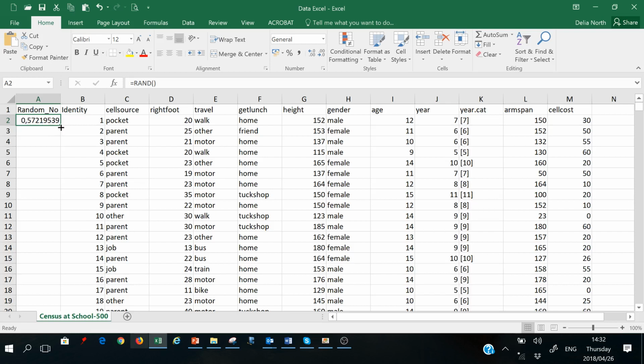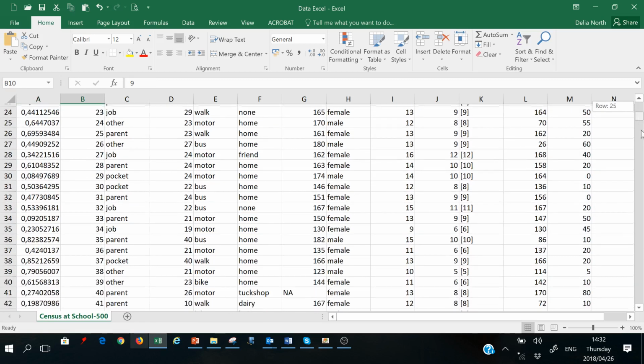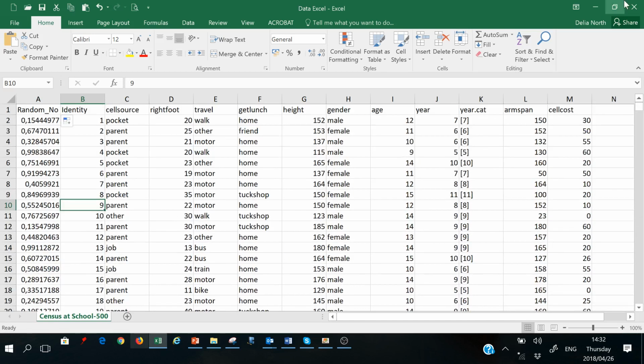You click on it. You see this little dot at the bottom. Again, you just pull it. Where did I go up to? Oh, I did the whole one. I did the whole column. That's good. So you can just pull it down and it would do the same thing.